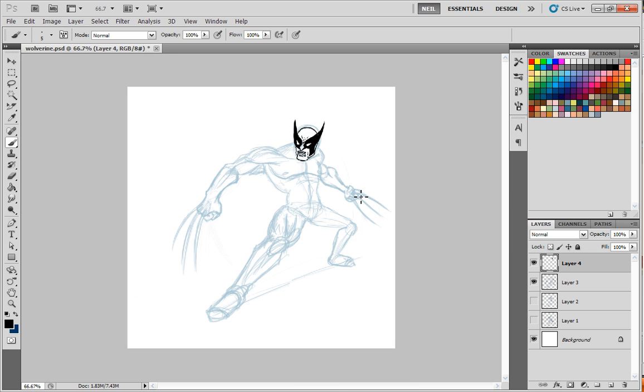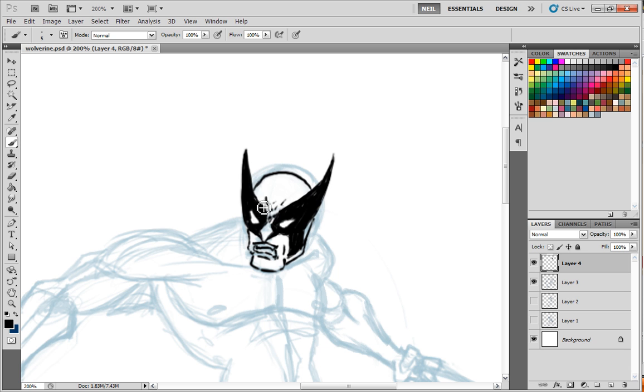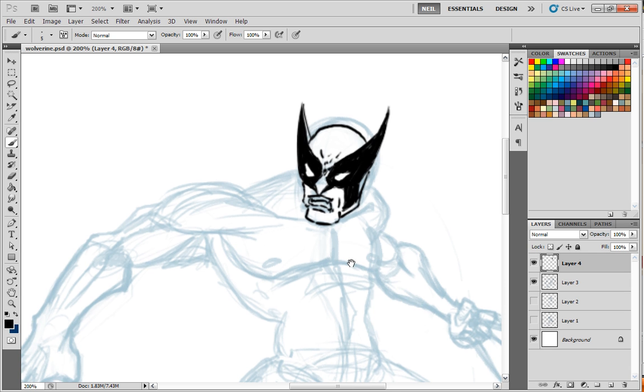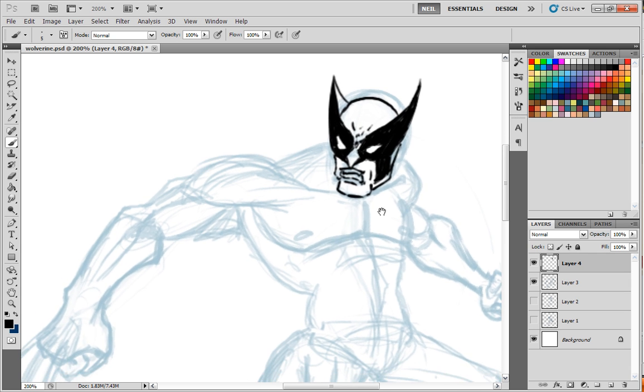I'm trying to see also if I like the way the angle of the head thing is. I'm thinking maybe from this 3/4 view this might be even thinner, and then I might even be able to see some of the part where it connects over there, because it goes all the way in the side of his head, so maybe more than that actually, something like that.